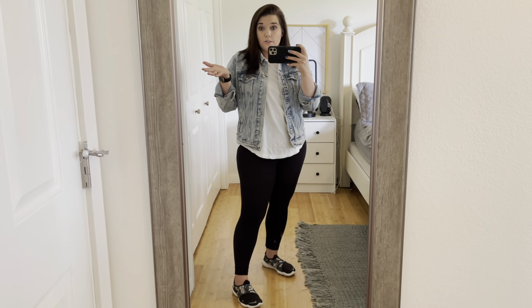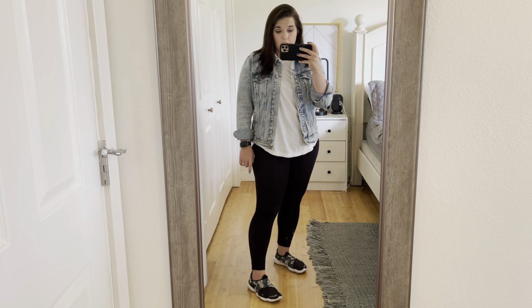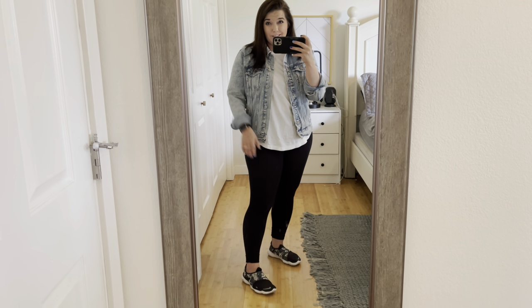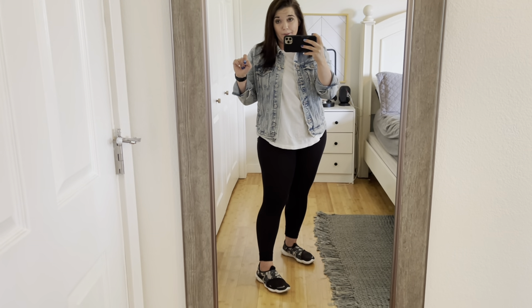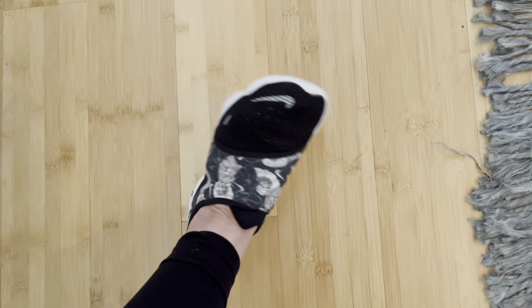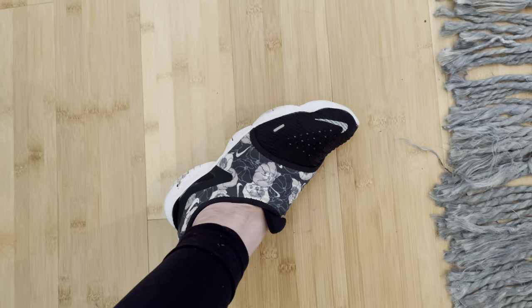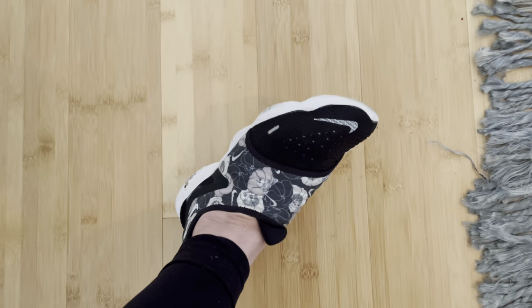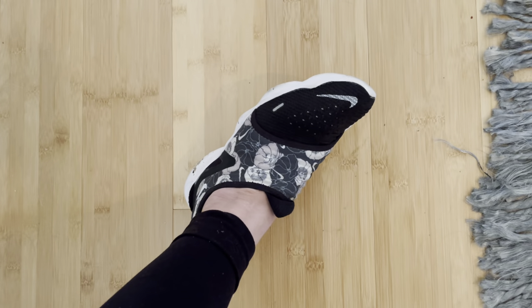I'm working and then soccer practice tonight, so I wanted to be comfortable. I'm also filming a Weight Watchers video today. I did my makeup in maybe five minutes and didn't even bother flat ironing my hair — I just washed it, dried it, called it a day. I'm going to show a close-up of these tennis shoes: I bought these at a thrift store for about $10 and they were brand new. They have these flowers on them and I think they are just the cutest pair of little slip-on Nike tennis shoes.